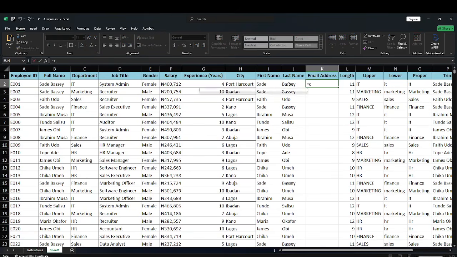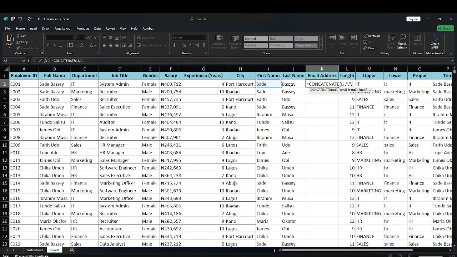Equals to CONCATENATE, text 1 is Shade, because the question says we should join first name dot last name together. Comma. If we want to put in that dot, we have to create a word for it: double quotes, dot, double quotes, then comma. That dot is going to be in between Shade and Basi.